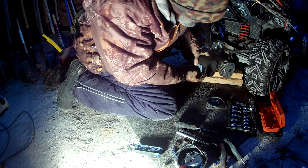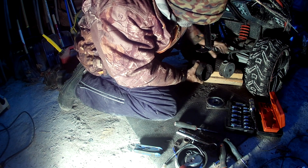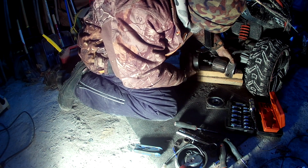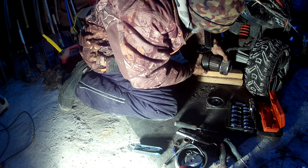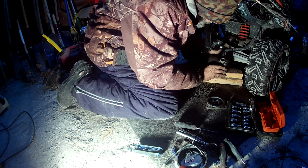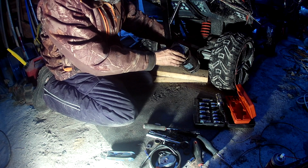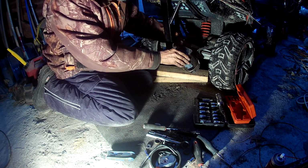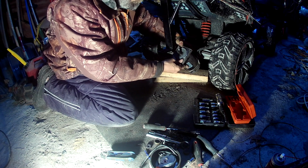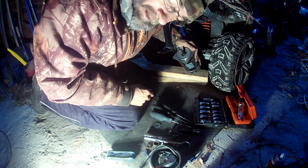Upside down. Should be just like that. Ow. Something like that. I never have to take it apart again.